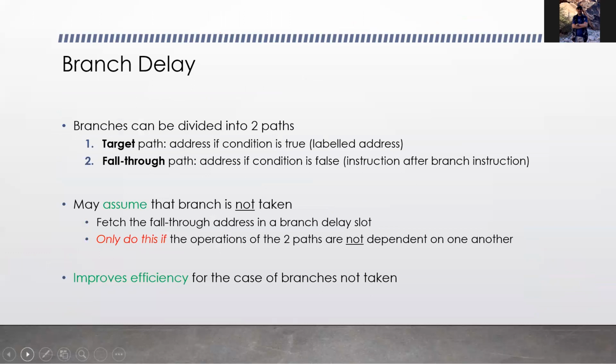Just to give you some information, there are techniques called branch prediction, which improve the efficiency of the processor by trying to predict whether a branch will be taken or not taken. Based on the speculation, we can make a good prediction of the instructions that are going to be fetched. But it's out of the scope of this course to explain the details of branch prediction, because it's really complicated. It's not that easy.